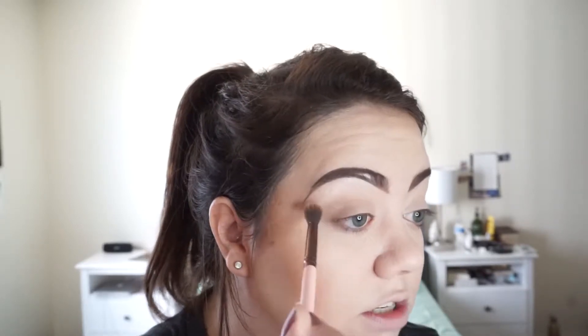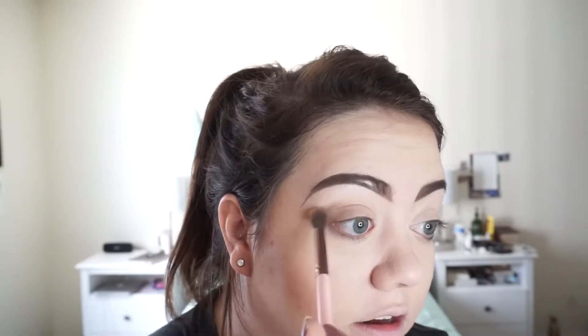And this is going to create a shadow and definition and just add a little extra oomph to the look. So going in and doing that with the other eye, making sure to kind of pat it in and then blend it out. Do whatever method works for you — I kind of start with the padding and then I do a windshield wiper, and then I come over here and just kind of sweep. It's all about what works for you and how you like to use your shadows and brushes.